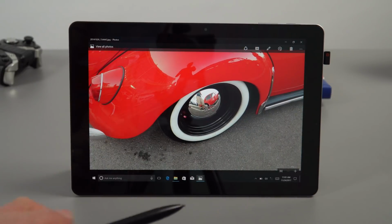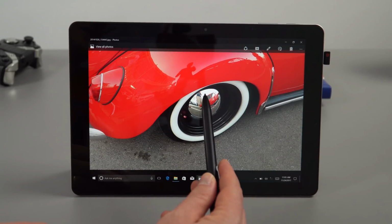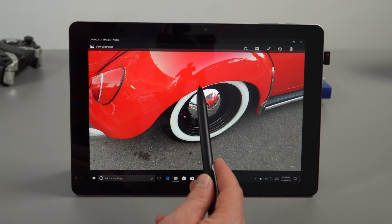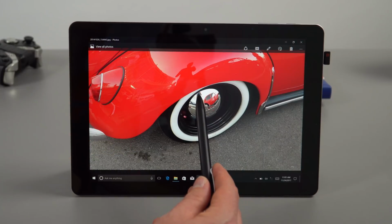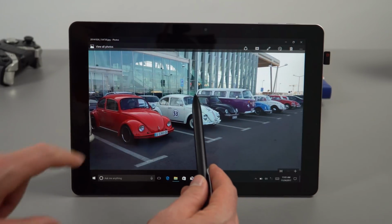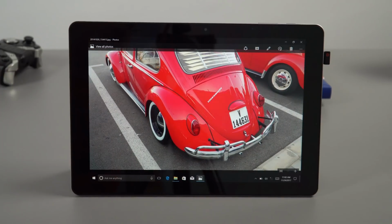So yeah, palm rejection it does have as soon as it touches the screen, but there is no hover function. You can't see that at all. It basically needs to touch it before it will register and work. So once it's touching, then you can see that touch input does not work, but only then. So what this translates into is that if you use this for handwriting, it's going to be useless. And again, as mentioned before, for artists, it will also be useless.